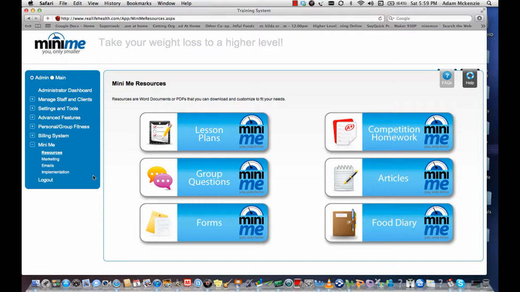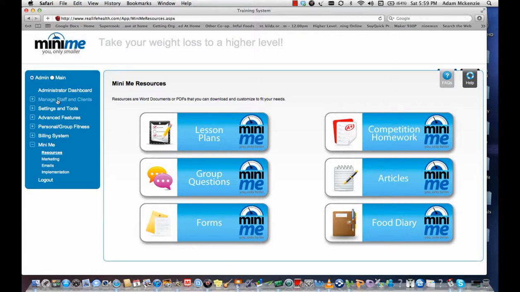Alright, I'm going to attach to the same email. It's also going to be in resources, to go through each one of the steps. Once you've done that and you're clear about how you're going to launch it and market it and set up a landing page, it's just a matter of coming in and now setting the competition up.